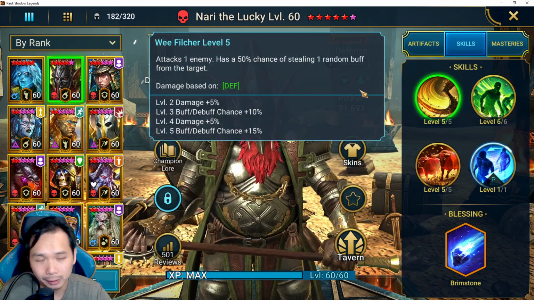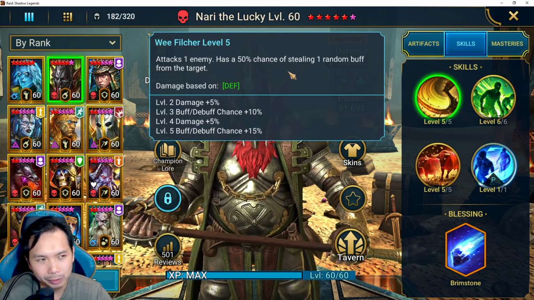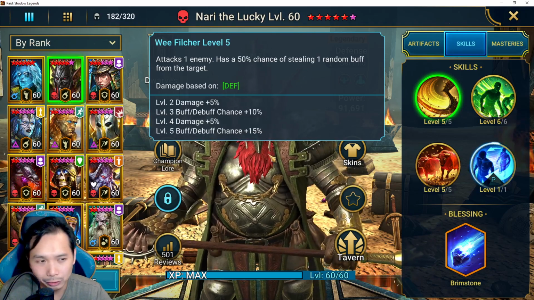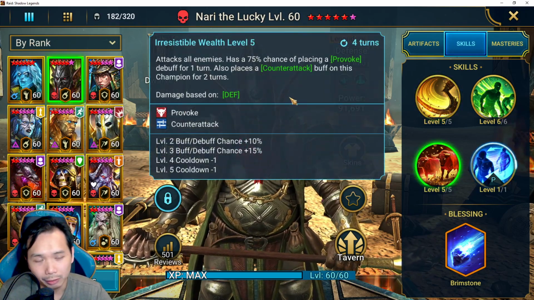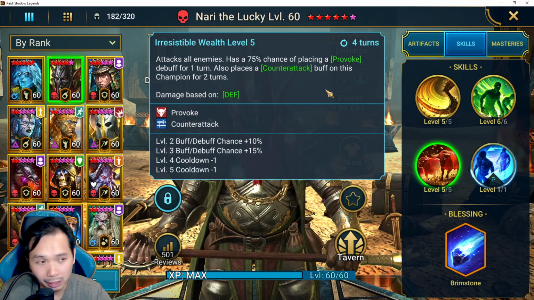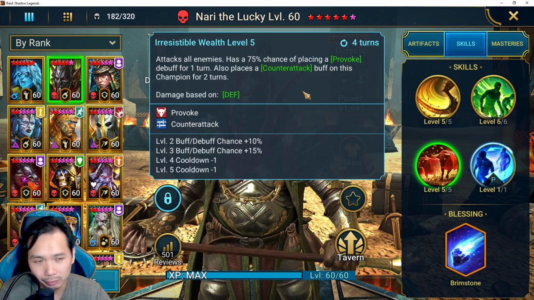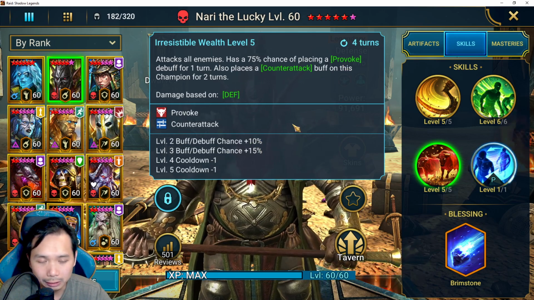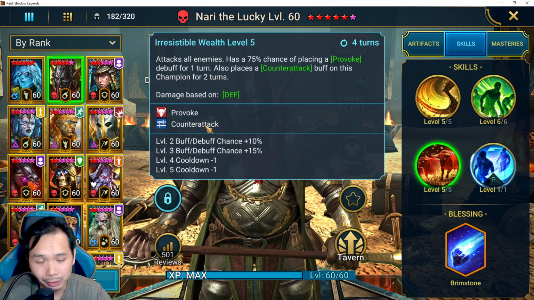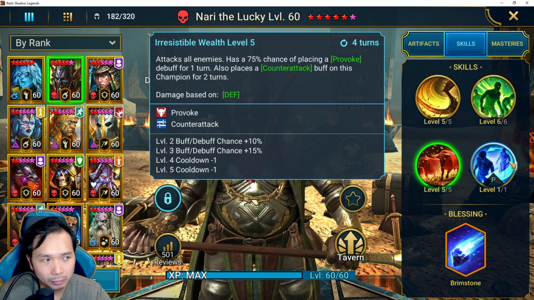His A1 helps with stealing stuff. We've had other champions with a similar type of move. It's not anything special, but of course it's going to be really good for Hydra once in a while. And then obviously the AoE provoke is going to be useful against Hydra because of the head of decay. You can provoke them now. It is on a 4-turn cooldown, so it's not the best in terms of uptime, but as a backup, not too bad. And it has a self-buffing counterattack, which makes this Nari a good mischief candidate.